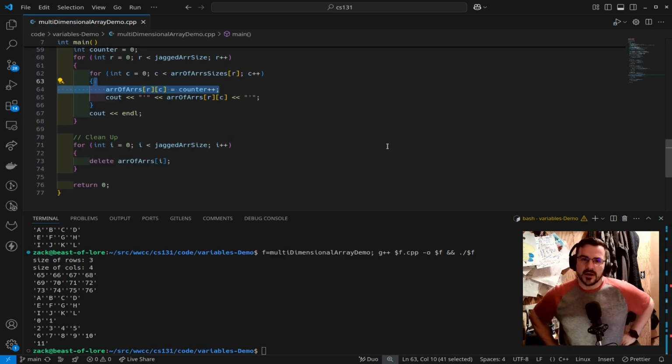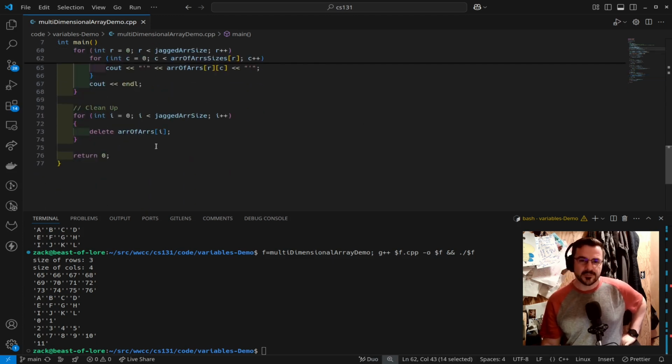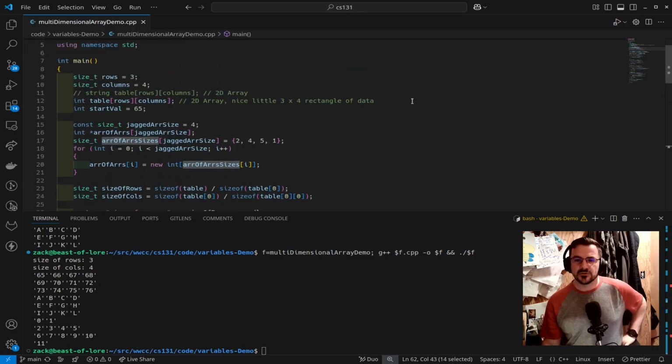Maybe you have a collection of things where every part of the array may have a different set of values for whatever reason. So it doesn't have to be defined as a perfectly rectangular, clean piece of data. But this array of arrays is a little bit more to handle, as you can see from the manual tracking of the sizes, and by being dynamic we do have to do some memory management. So that's kind of the gist of the two.